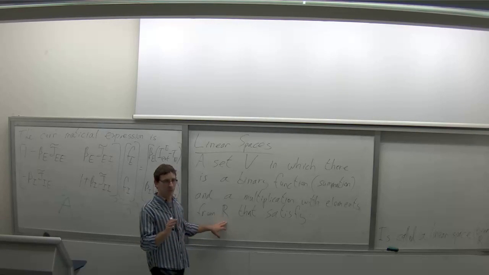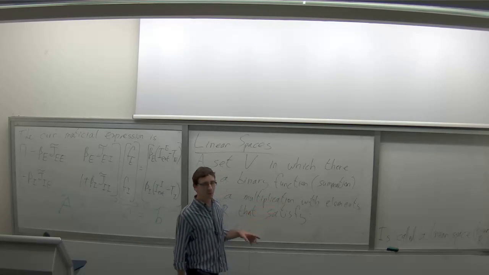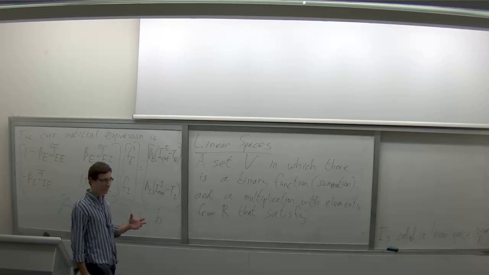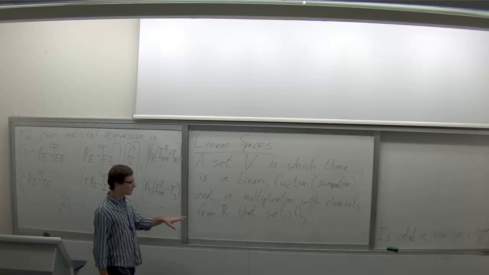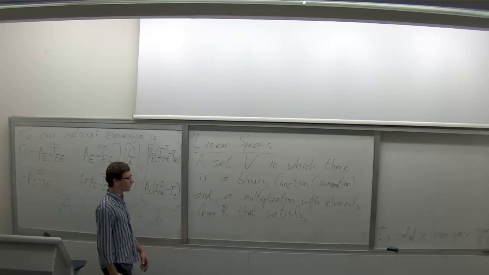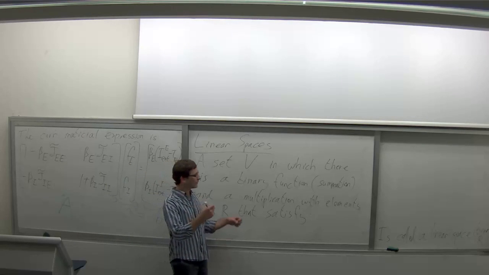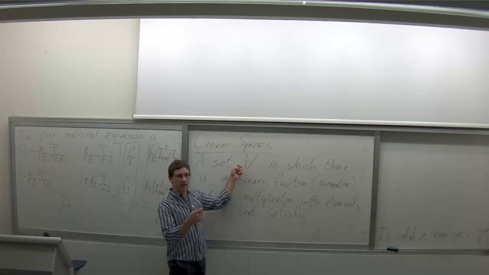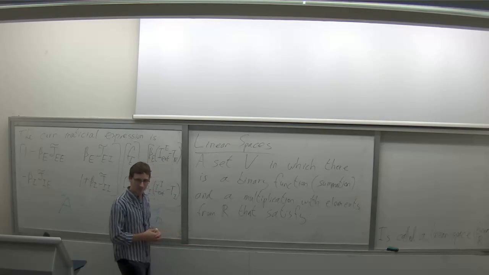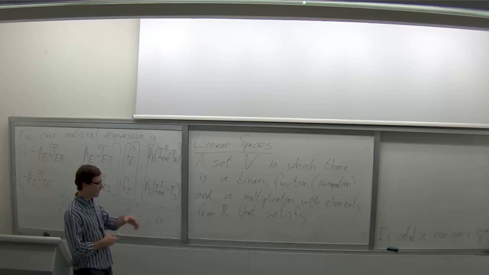But we're going to discuss only linear spaces over R. Maybe I'll give you one or two examples of linear spaces over C, the complex numbers, but for our course, all linear spaces are going to be over R. So what does it mean? It means that for every element in V, and for every scalar in R, I know what is the multiplication of the scalar with the elements. Okay? This is a multiplication with elements from R.